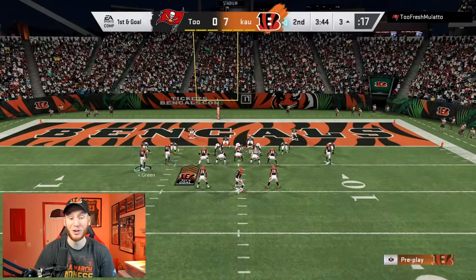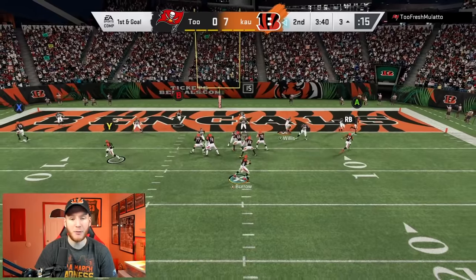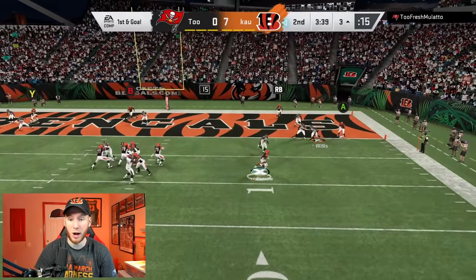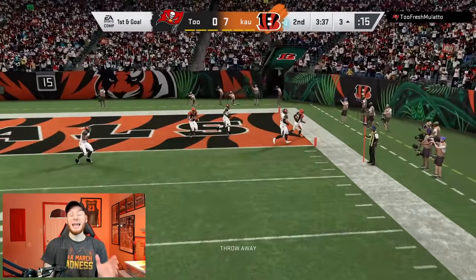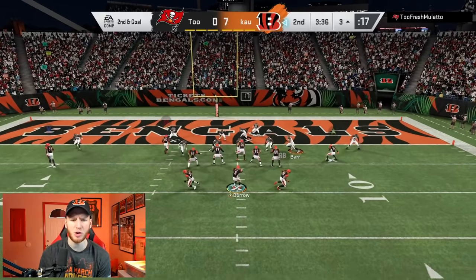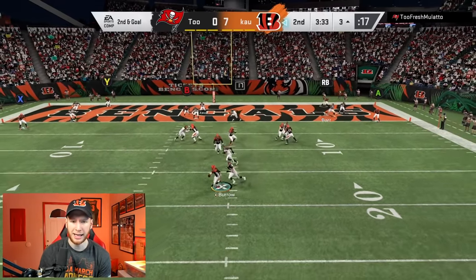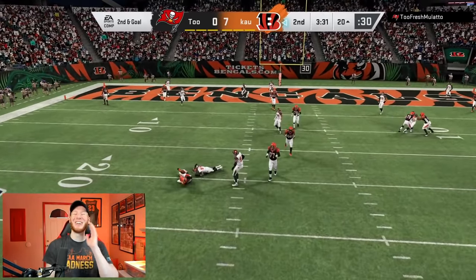I'll be completely honest. This Joe Burrow feels pretty good. Now, you have to keep in mind he's getting the Bengals boost. But for the most part, he feels really solid. Run, run. He feels fast. He feels agile. His release feels pretty good. All around, he just feels pretty solid. I'm going to try to punch this in right here. Looking for my hitch. Nothing there. No. Get away. Oh, he doesn't feel that fast, I guess.